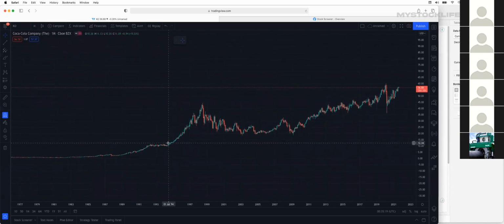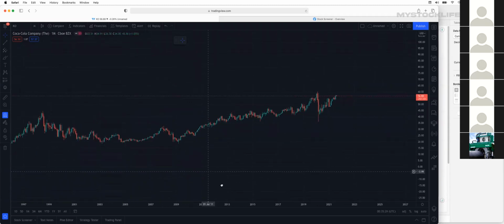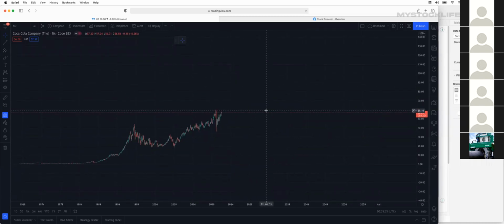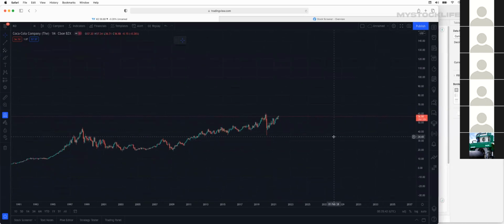This stock goes sideways, then it ripped huge, and then for many years it stayed sideways. He did not care because he was getting his dividend payments from this stock. He just stayed in and kept reinvesting. Now the same thing is happening in Coke. In the next 10 years, by 2030, the stock will probably be at $150 or $200, and it's going to happen. They might run this stock this year, next year, or the year after. As inflation goes up, as Coke's beverage prices go up, this is going to go up huge.